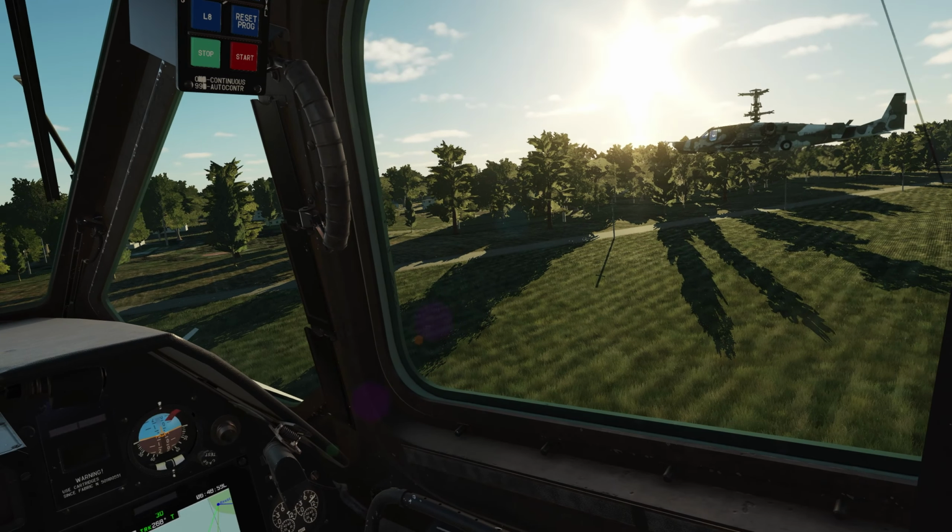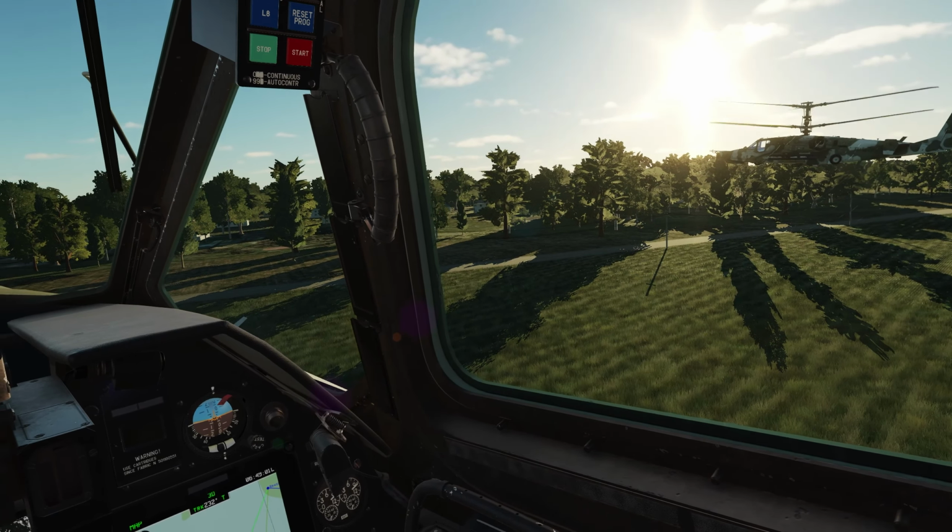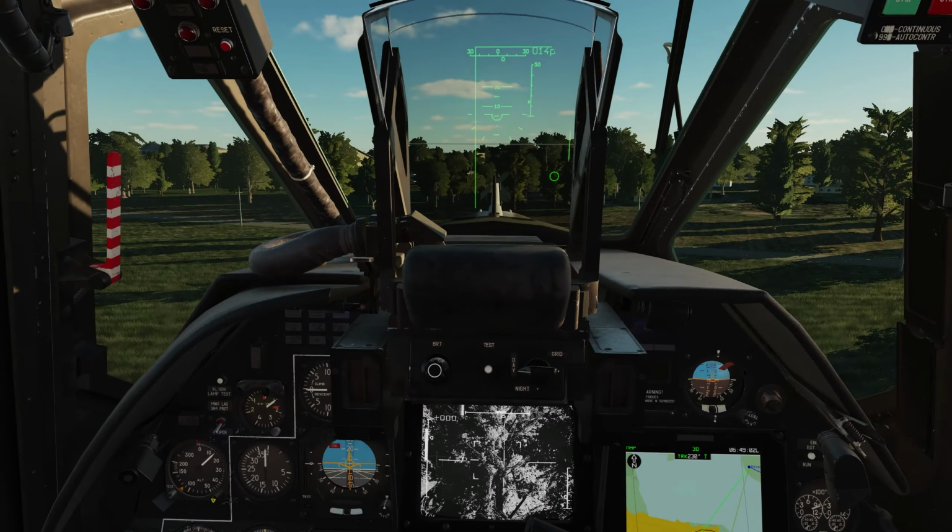Okay, let's see if we can reverse a bit and just target some of these houses here. They're evil, I promise. Reversing. I think I found a house. Go ahead, point at the house and go TMS up. Now you have it locked.